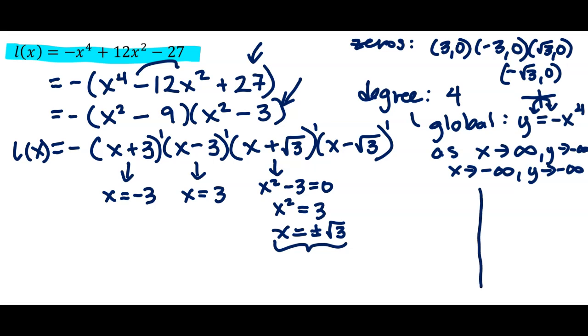Okay, so when we go to sketch this, we're going to need our intercepts at 3 and -3. And then square root of 3, I want you to write that exactly as is, but for your own purposes of figuring out where to put that intercept on your graph, plug that into your calculator. That should be roughly 1.7. So we're going to have at plus or minus 1.7-ish, that just tells me where to put those dots. We're going to have x-intercepts.